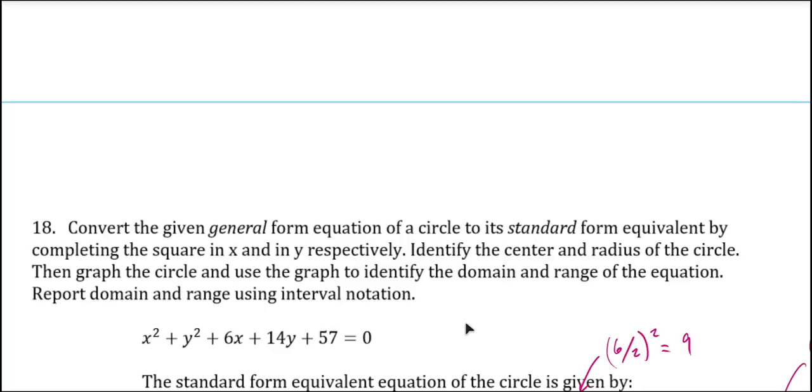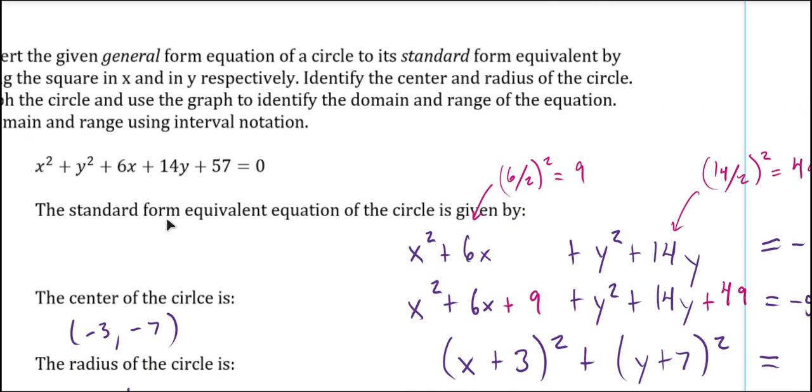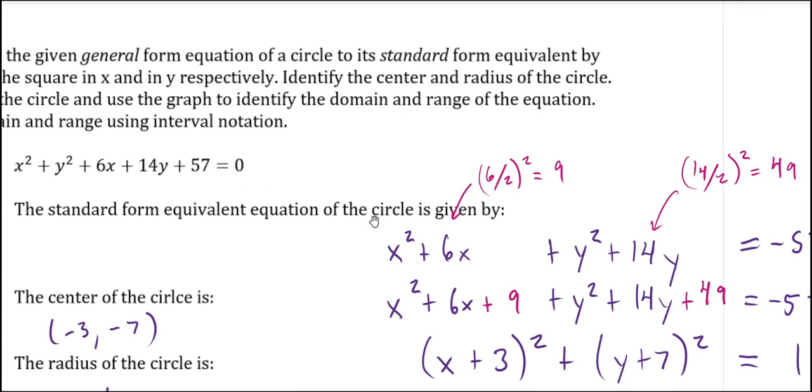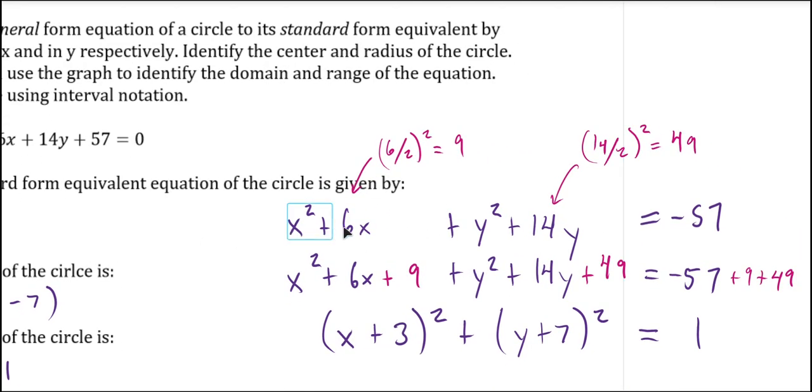Here we have the first question asking us to convert the general form of the circle to the standard form. As I mentioned, this is going to be an exercise in completing the square. The first thing I would do, though, is group my x terms together and my y terms together, because we're going to complete their squares separately. If I take a look at the x part, we want to take half of this and square it, and then add it into this slot here that I've left open. Make sure to do it on both sides.